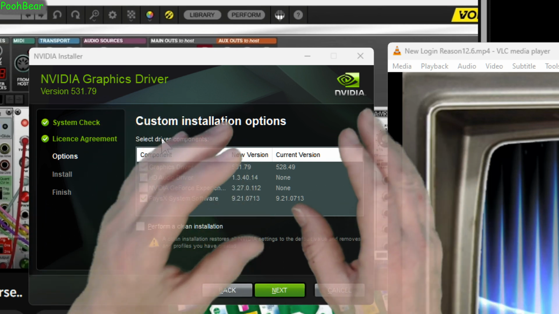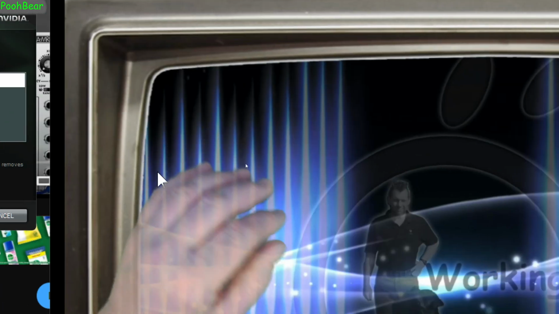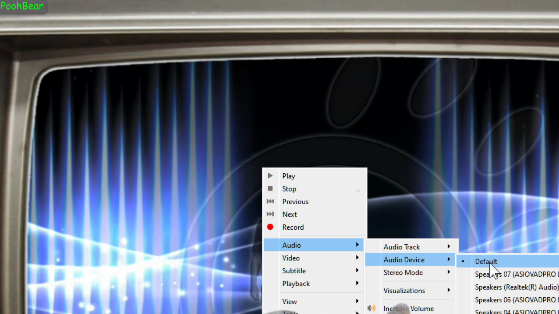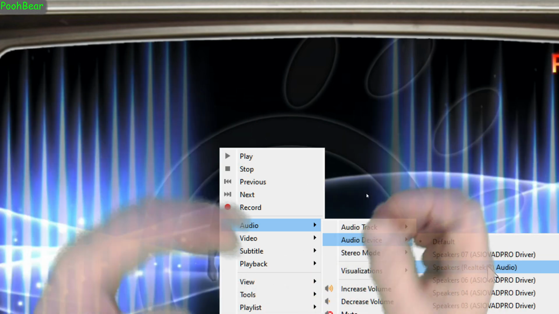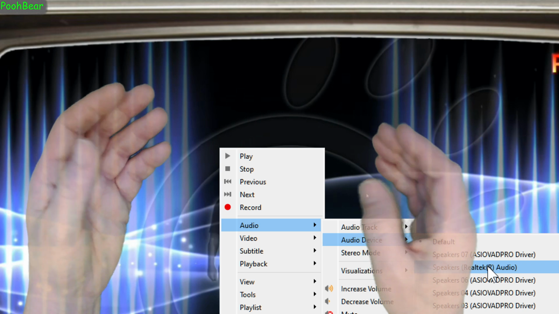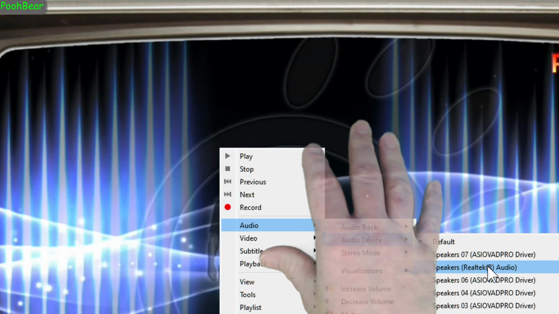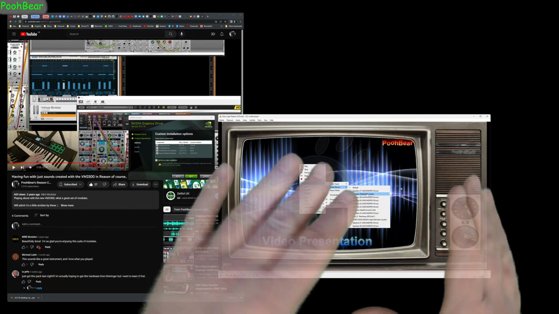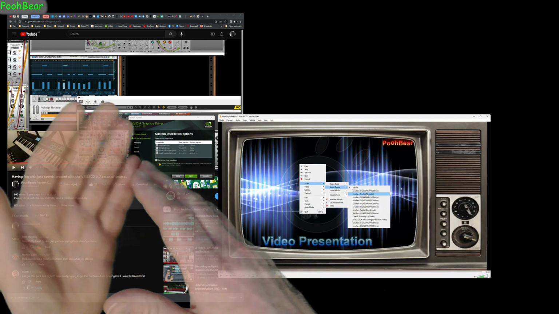So I installed it, and the funny thing was, I then went over to my VLC, and I actually selected it. So from here, obviously you can come in, and I said, hey, there's my Realtek audio, I'm going to select that. And I played something, and played it for half an hour, played it for an hour, and it didn't glitch at all. And I thought, wow, this is really weird. Now, what was actually happening in the background was it was still glitching, but what it was glitching on was your actual default driver. So my default driver was for my external card, which I could hear dropping out.